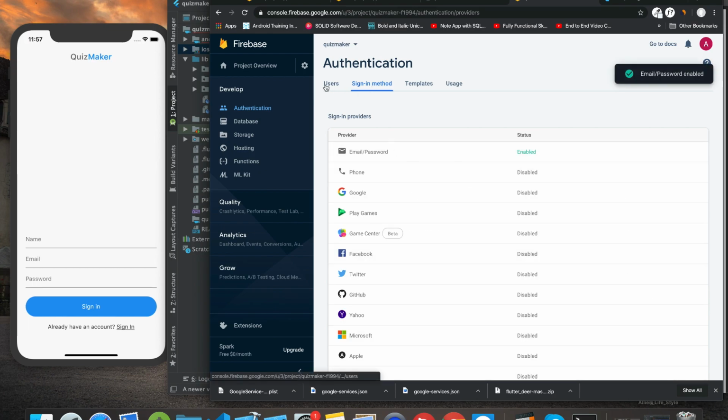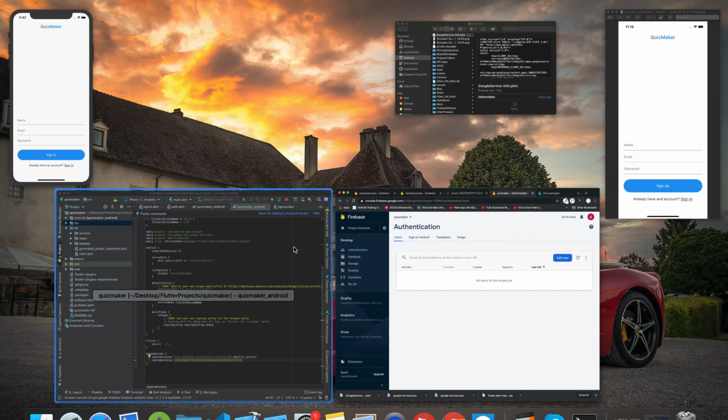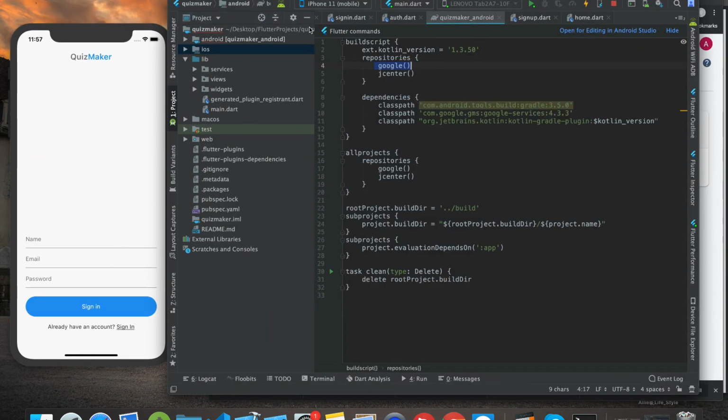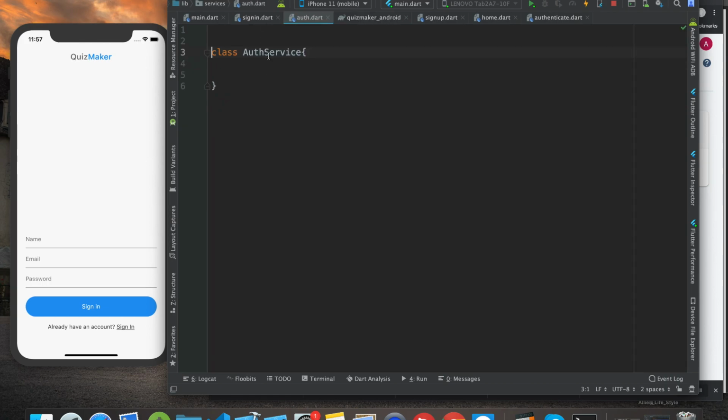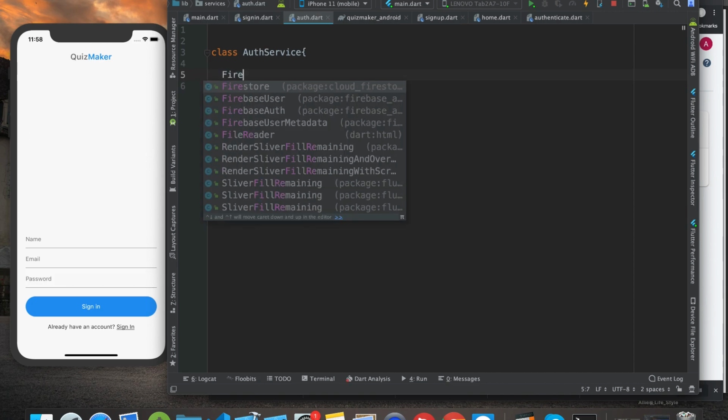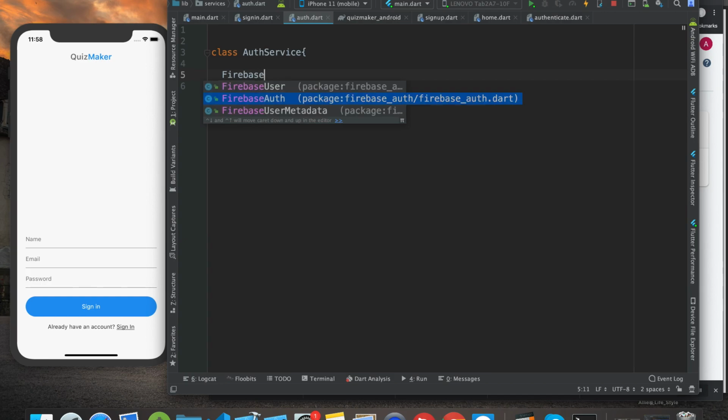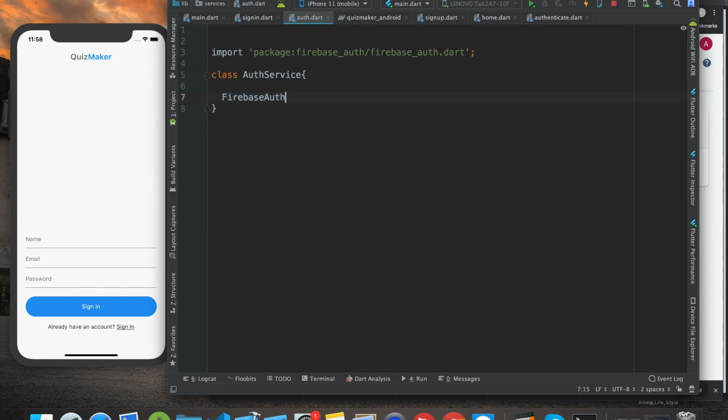Okay, now once it is enabled, we will go back over here, and inside our auth.dart, as we have created this auth service, now what we have to do is create a Firebase user. So I think we have to say FirebaseAuth first to use all these different authentication services.